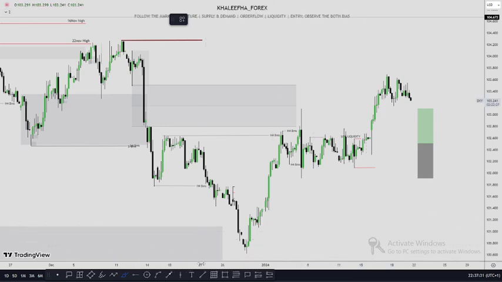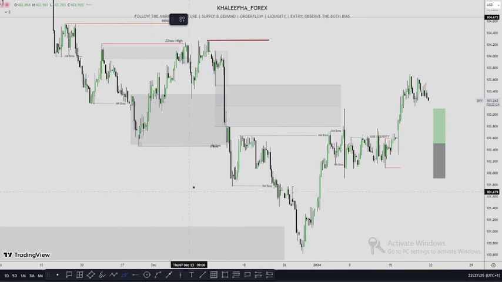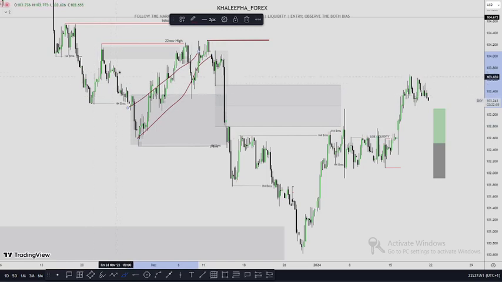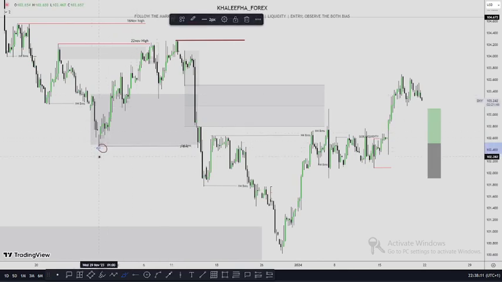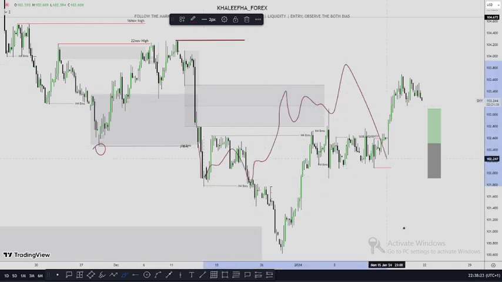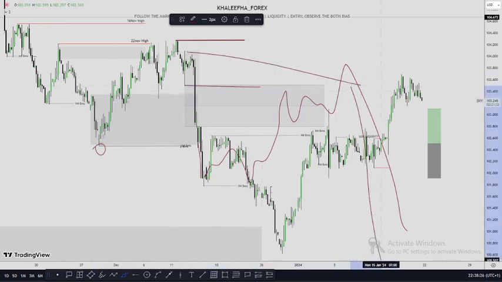I'm not going to zoom out on the daily time frame, but the daily time frame is bearish, and the 4 hour time frame is still bearish. Of course it's still bearish, but we see this is the daily leg pullback into this extreme supply, when we took out this low on a daily time frame. Whenever we see the daily time frame market structure break, from this low to this high, and the market breaks the previous week low, we expect to see the market mitigate the extreme supply or 50% of the leg before we look to take a short position.